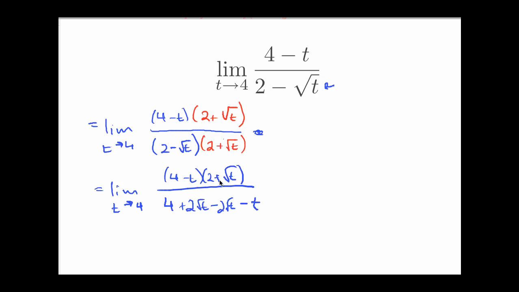And so what you see here is that I can cancel these guys out, and I'm left with the limit, this is equal to the limit as t goes to 4, of 4 minus t, still leaving this in its unmultiplied state up here, times 2 plus square root of t over 4 minus t. Now, isn't that convenient? I just introduced a common factor of 4 minus t on the top and the bottom, so I can cancel those out.